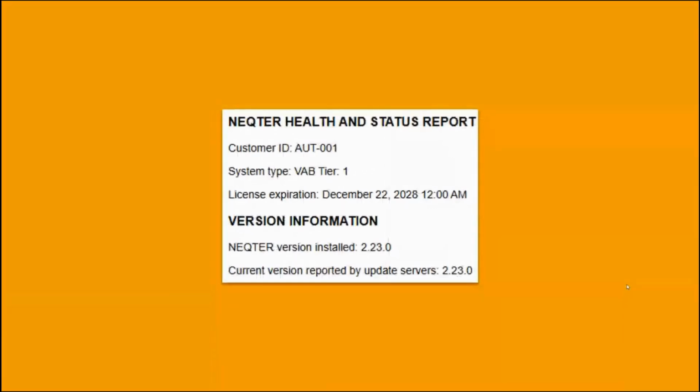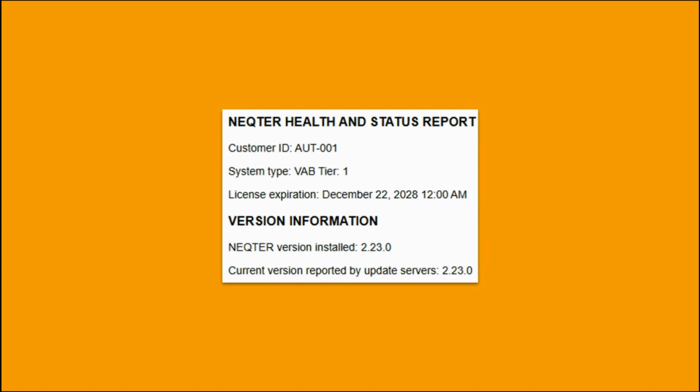First and foremost, at the very top, it's going to have the NeQter Health and Status Report. I cut out a bit of what the title has. It basically has NeQter Health and Status Report, name of the NeQter, and then a timestamp. It'll have things like your customer ID and system type, so we can see the tier size, and then the version that's installed and the version that's reported by the update server.